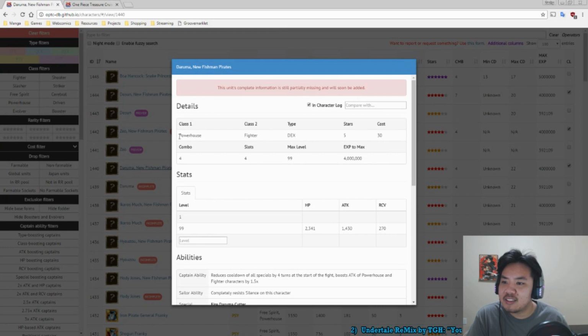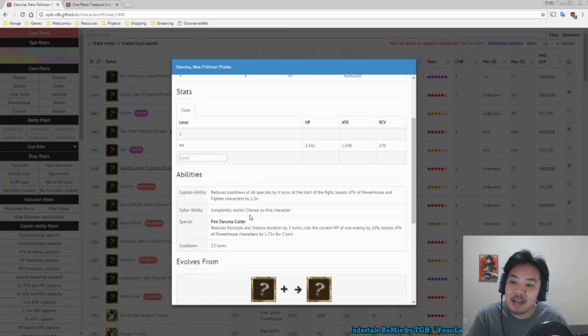Daruma. He is a Dex Powerhouse Fighter. His captain ability reduces cooldowns of all specials by 4 turns at the start of the fight and boosts the attack of Powerhouse characters by 1.5x. One of the weaker captain abilities, but it can be very, very useful if you want to do speed runs of Fortnite Islands, where the 4-turn cooldown reduction means you can use specials right away.